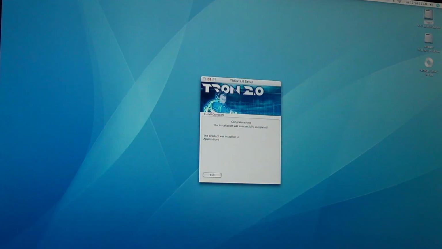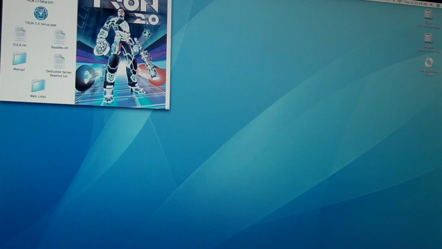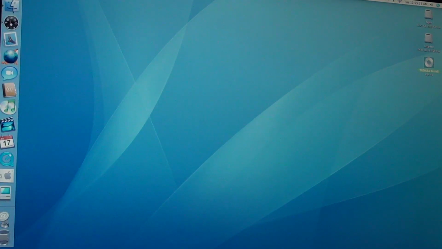Oh, we're done. Alright, well, I'll finish that video later. Congratulations! The installation was successfully completed. The product was installed in Applications. Exit. That was weird. Okay. And I'm going to assume that we have to have disk 1 inserted, so I'll put that back in. Actually, why did I put that back? Let's find out if I can run it without the disk.